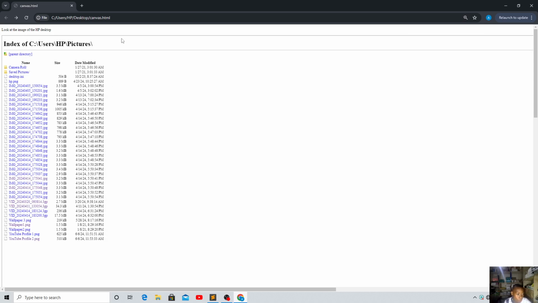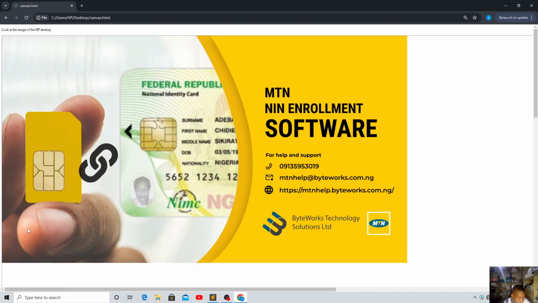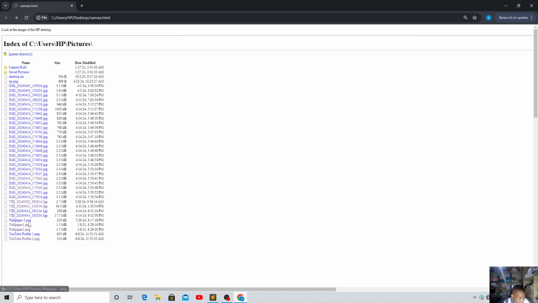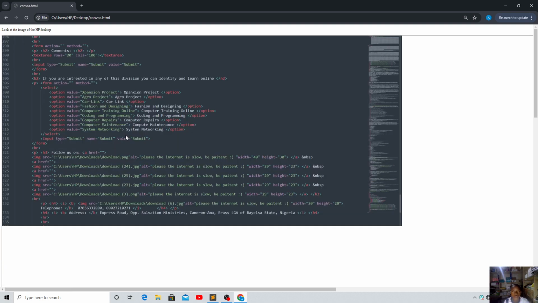It even covered all the files inside this folder. You can see the index and all the rest of the pictures, and the folder that contains all this is pictures, and this is one of my pictures, which is this. You can see these pictures. I took this from my local storage on the computer.